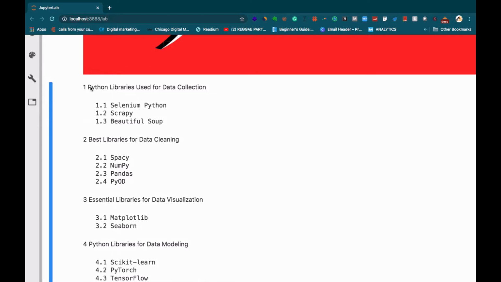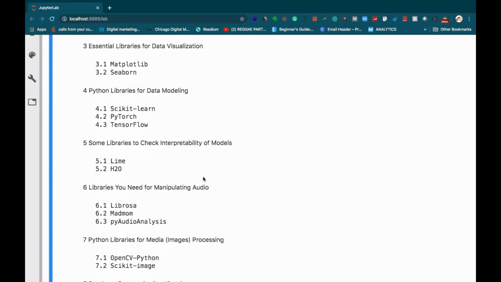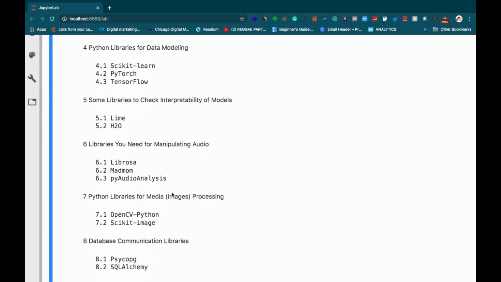If you see here, I've given you the Python libraries. If you're doing, for example, data collection, there are libraries that you need. Talking about data cleaning, there are some libraries that you will need. Talking about data visualization, there are some libraries that you need. Data modeling, checking interpretability of different models, there are some libraries that you need.